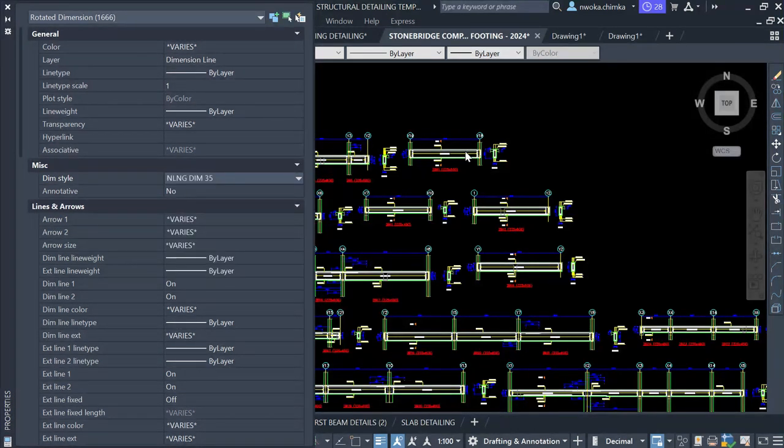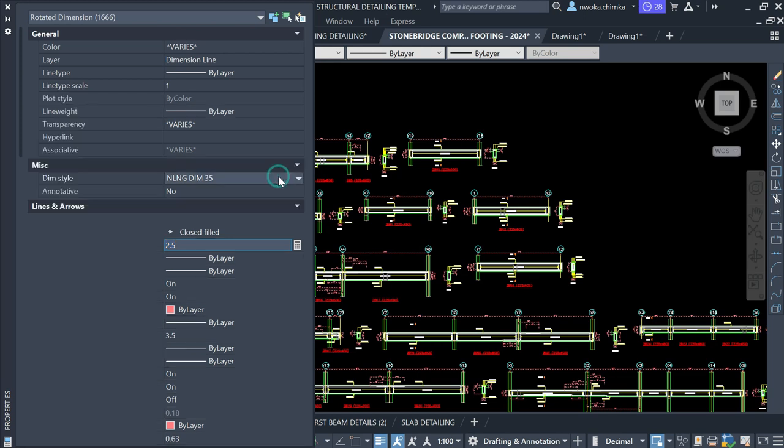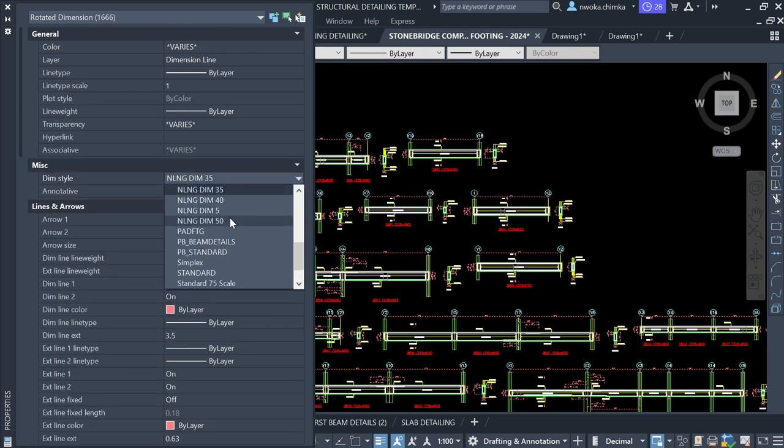Although I have done many videos on Stonebridge, I'll just quickly come here and always choose 50. 50 is a good one, and it will make your drawing print very neat. So choose 50, dim 50, and hold on for it to change. Once it has changed, we'll move on to the next steps and I'll show you what to do next. It works for every version of Prota Structure.